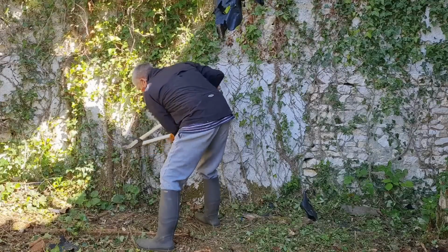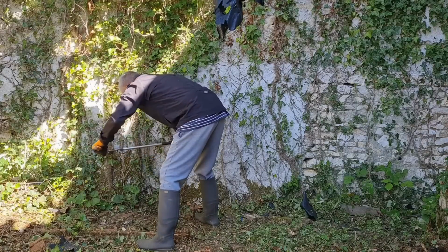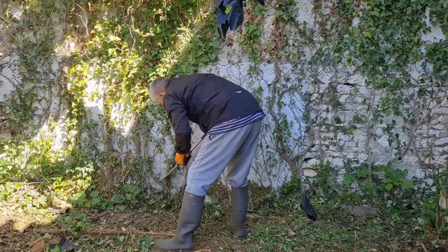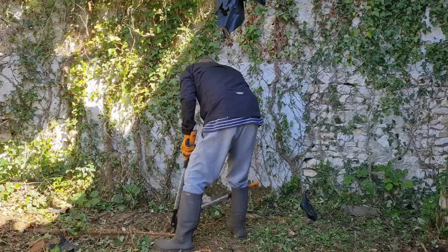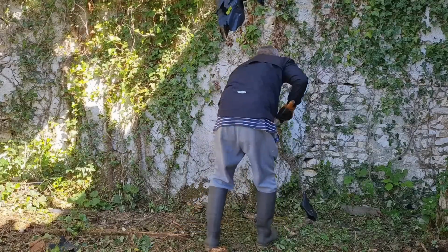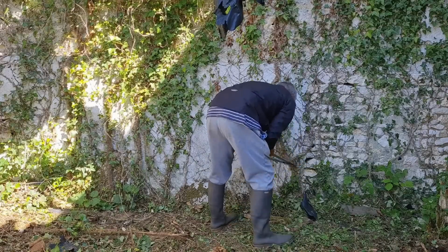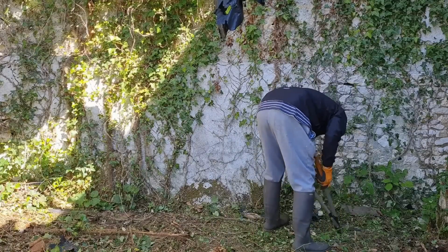So we're nearly done, just the ivy to sort out now. Ivy growing on walls will cause a great deal of damage if not stopped. It's actually quite easy to get rid of it. You just need to cut the stem as close to the bottom as possible. The upper part will then die and dry out to a point where it can easily be pulled off the wall. The important thing is to pull up all of the roots. The roots are shallow and can easily be pulled out of the ground. Then you just have to stop any more from growing.